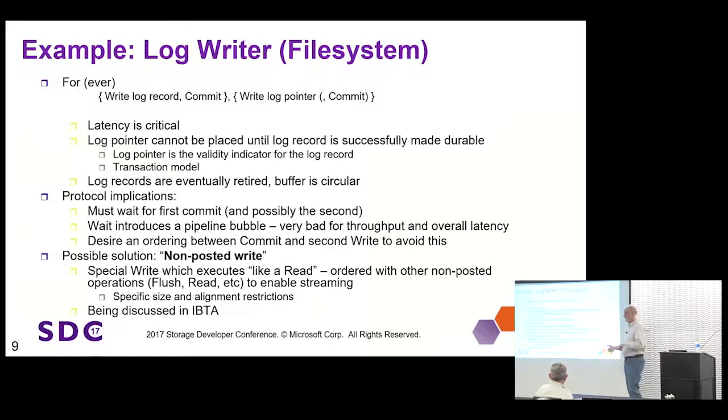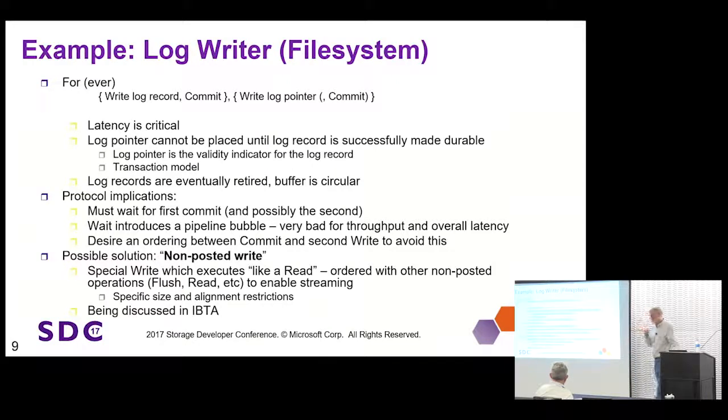And so databases would use this, file systems would use this, a whole lot of very important latency-sensitive applications would immediately be able to use this. So it's really, really desirable. There may be specific size and alignment restrictions. You want that second write to be atomic. You don't want it to be fragmented and appear in pieces, right? That would be really bad. So there may be size and alignment restrictions. There may be other types of preconditions to make sure this thing is implementable. But that's the idea. And it's being discussed, and everybody likes the idea.